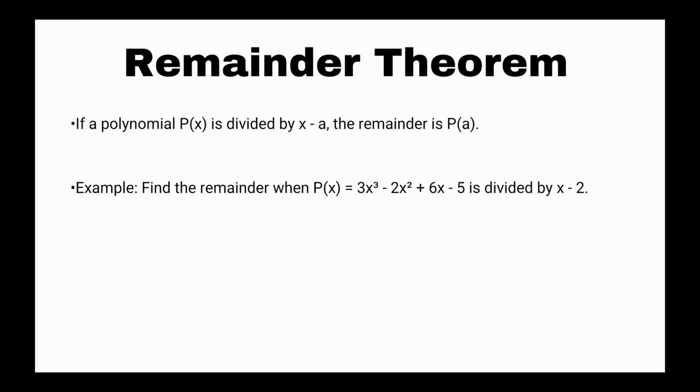Now talking about remainder, let's say you have been given a long polynomial and they have given you a divisor as well. Then what would be the remainder of solving that entire function? Simply what we do is, if a polynomial p(x) is divided by x minus a, let's say this is my polynomial p(x) and I divide by x minus a. Here I would have my quotient, and upon solving this entire division, here I would have my remainder.